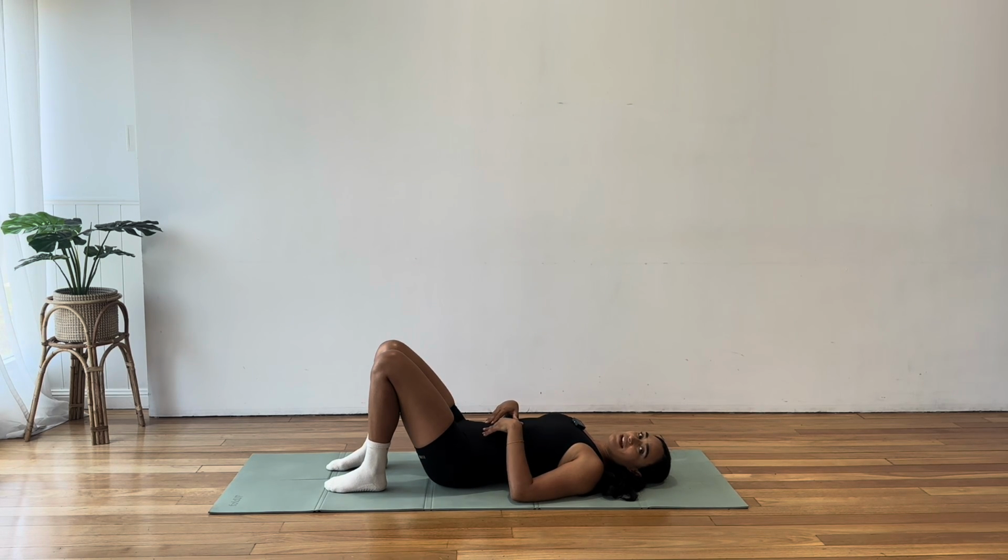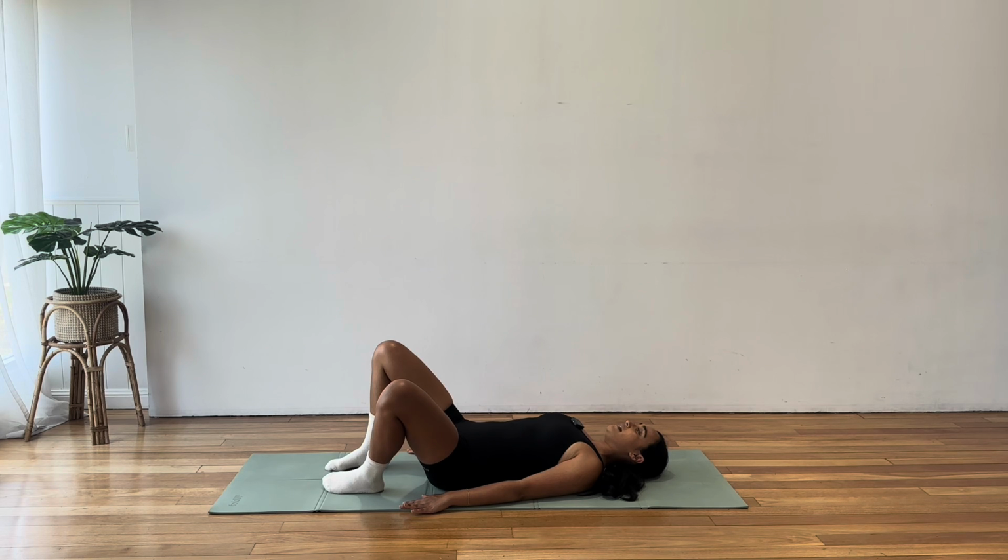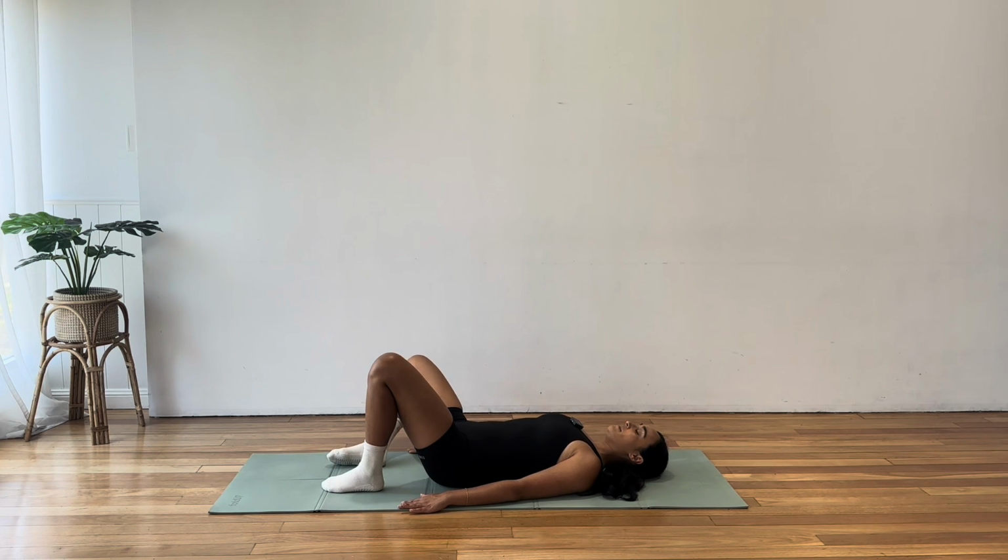Okay, time for some more core action. So we come into our bent knee fallouts. Our arms are down by our side. Our knees stay bent, feet flat. Let's lower the left leg out towards the side, and then draw that left knee back in. Let's do the right side, lower out towards the right, and come back in.